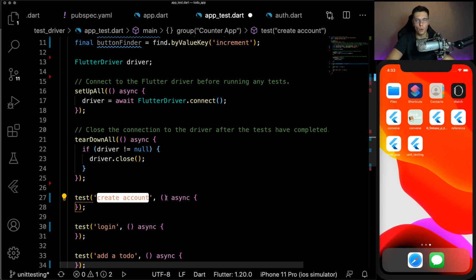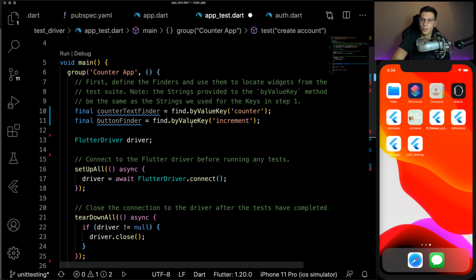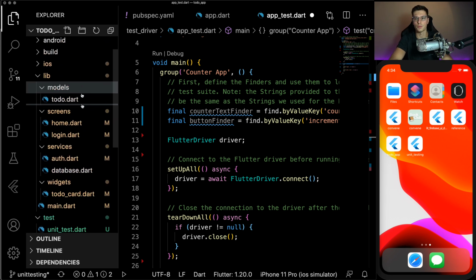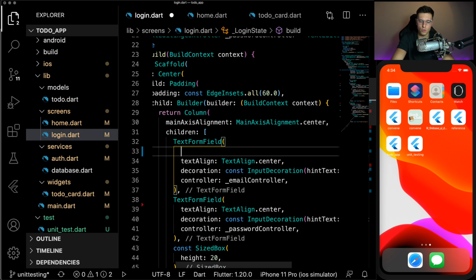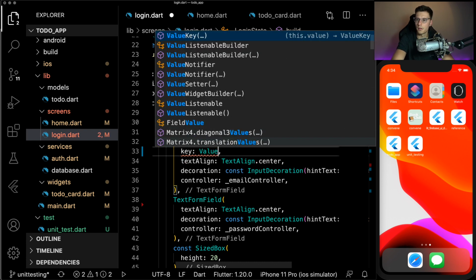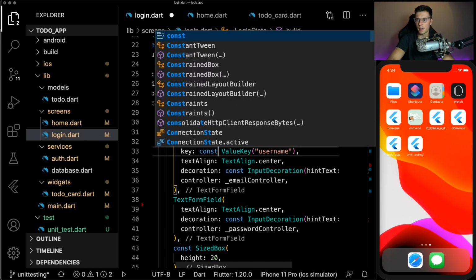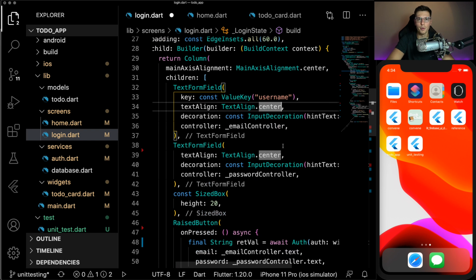It actually builds the whole app with the Firebase connected to it, and you can actually run the tests. But I would recommend doing this not on the production server and have a different Firebase project that you connect when you do testing. So what I'm going to do right now is go through the whole app and add a bunch of these value keys because we need to use them. So on the login, we have the value key called username, and we can make it constant. And I'll be back when I do this with every widget that we're going to need to use.